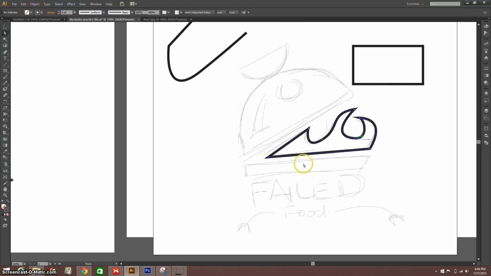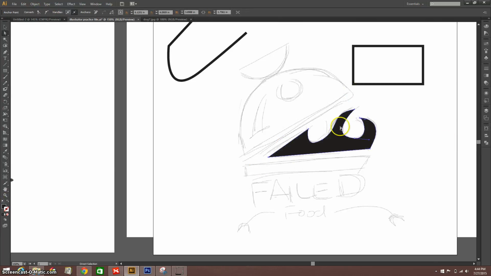I'm going to click on my final shape and switch it to a fill. And so it's going to look a lot neater without that stroke on there, because that tip of that anchor point was pulling the stroke way out here. So that's pretty much how the pen tool works.